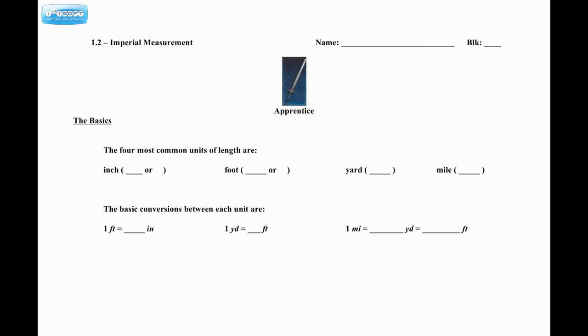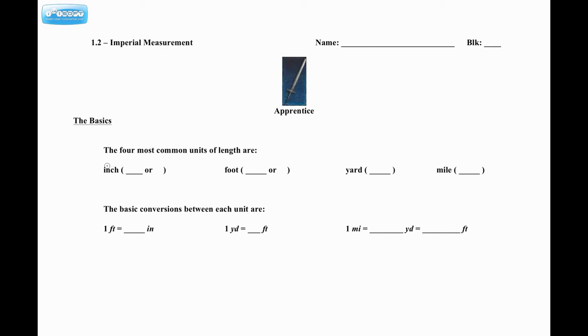All right, Chapter 1, Section 2, moving on to Imperial Measurement. So we're moving away from the SI system. The Imperial system, that's when we're working with inches and feet, miles, yards, things like that. And it's when you're working with these types of units that you're going to find unit analysis to be very, very useful, because it's not as easy to do these conversions mentally.